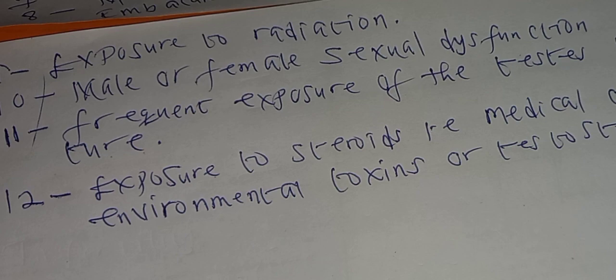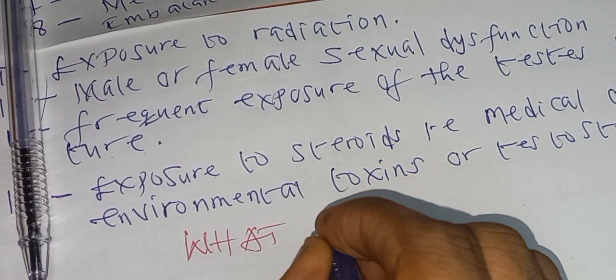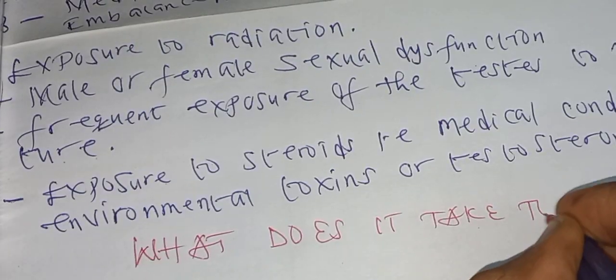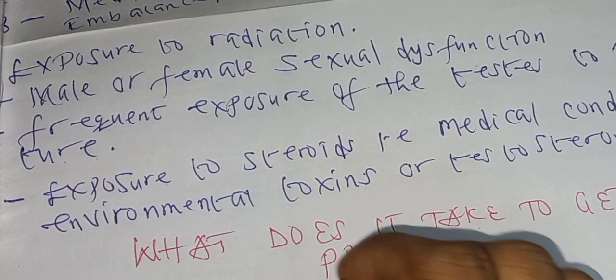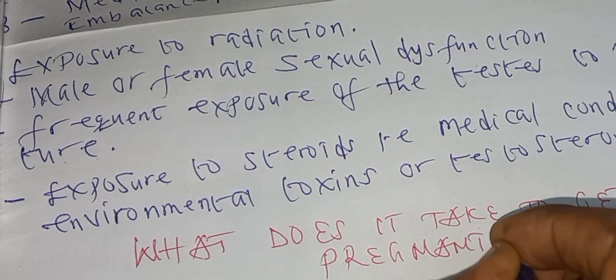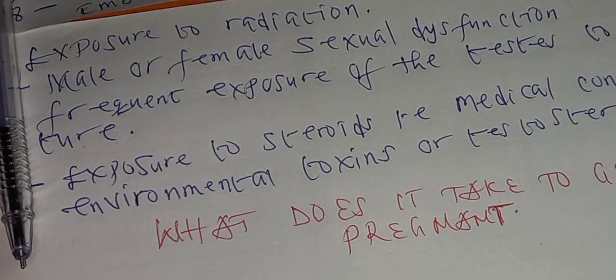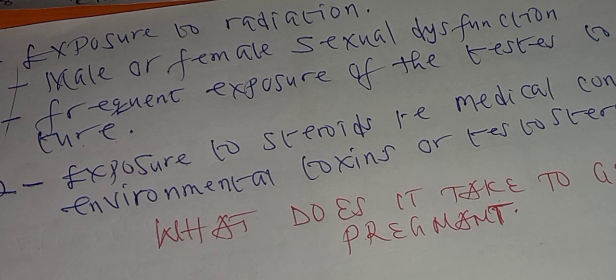What does it take to get pregnant? In the case of a female, it may seem simple for some to become pregnant, but many stages need to occur in order for pregnancy to be achieved. Infertility can occur when one or several of the steps don't occur or receive interference.